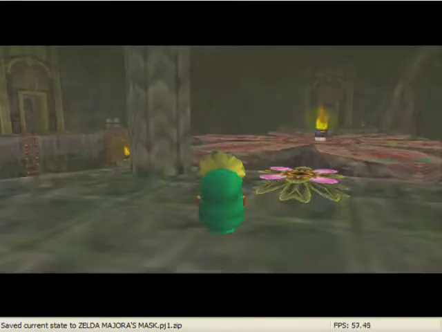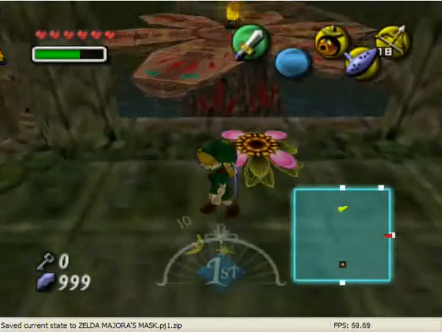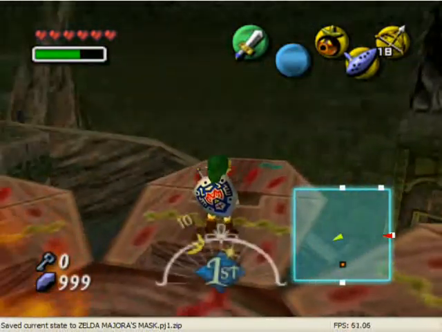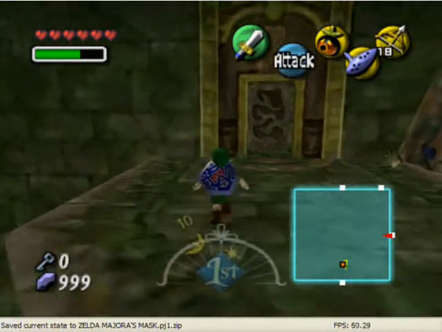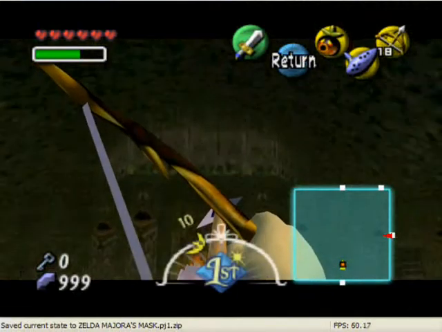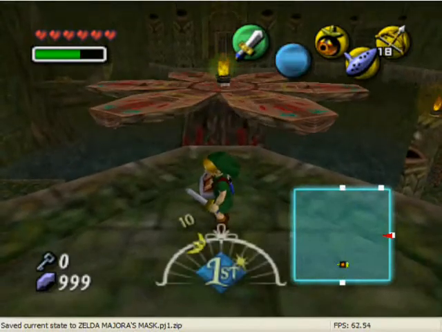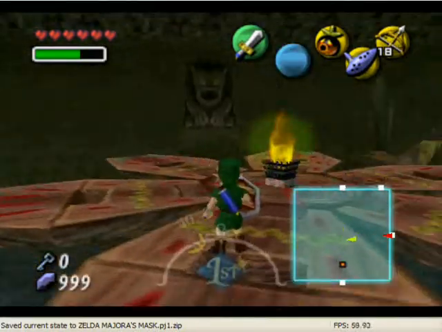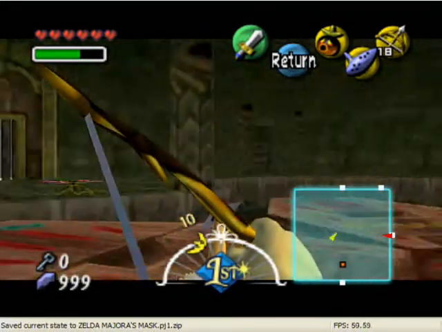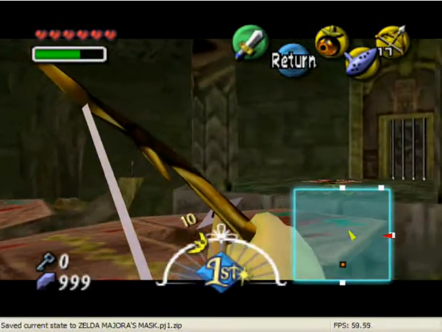I don't really think you have to be a Deku for this. In fact, I'd prefer not to be. But, yeah, it just makes it a lot safer to do it. There we go. Cool. And this takes you over here. Why, exactly? Oh, okay, I get it. It's spinning because it's supposed to challenge you to do that. Or not. Okay.